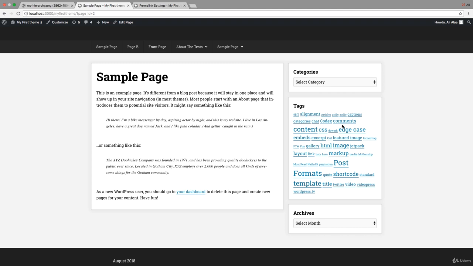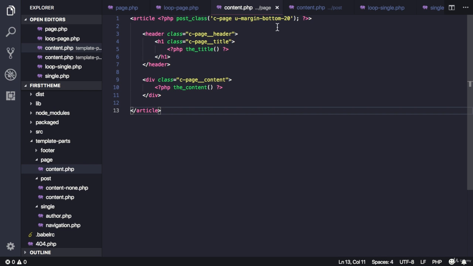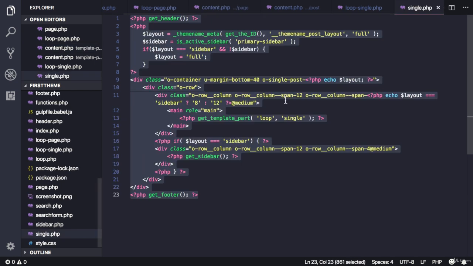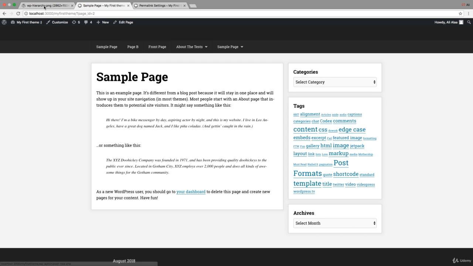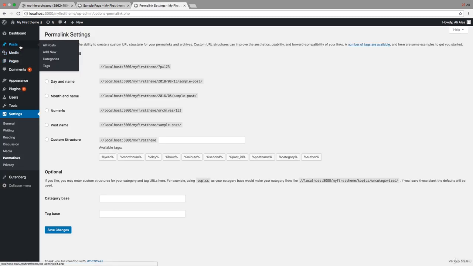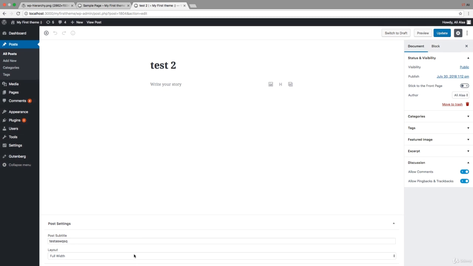So let's say we need to do something like what we did for the single.php. In the single.php we had some custom fields that will decide the layout of the single blog post, right? So here in the backend, when we create a post or edit a post, we will have these fields.